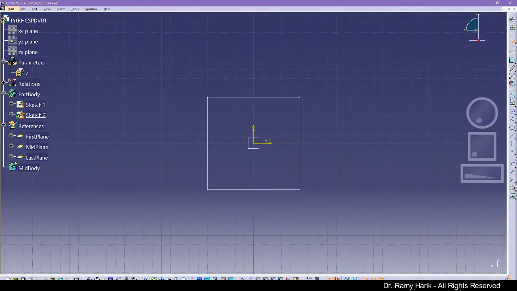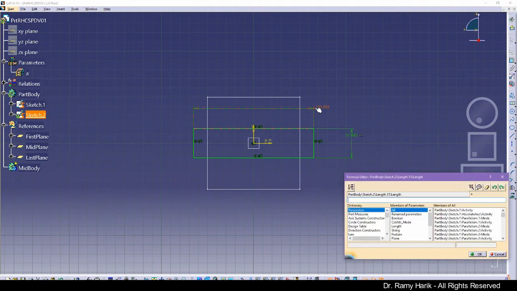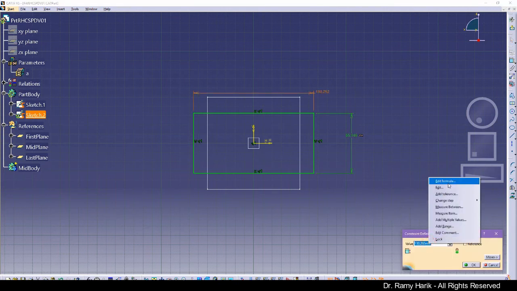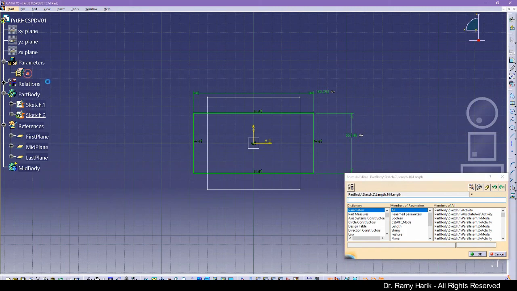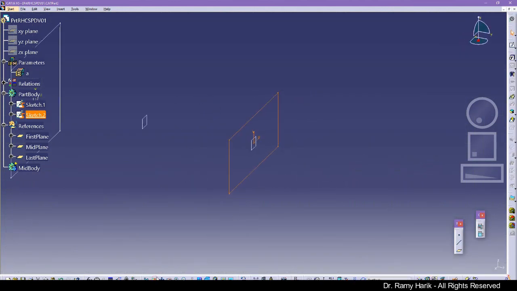The dimension for this one is also a centered rectangle. Let's start with this one and make it equal to this one divided by 2. And then this one, we make it equal to a again. All right, so now we have it all for these different elements.